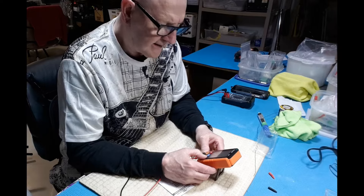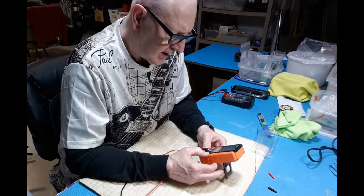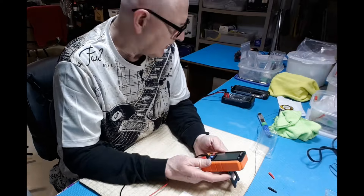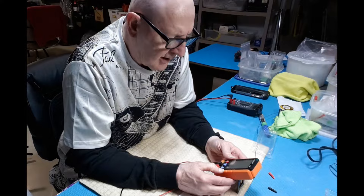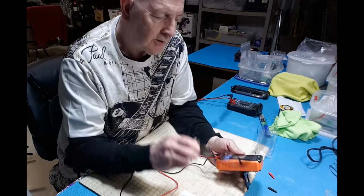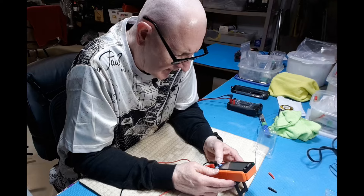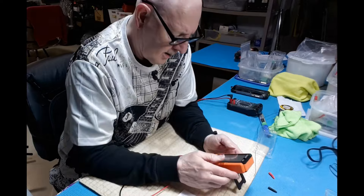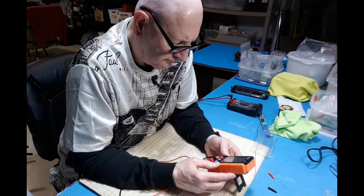All right, so what do we have here: buttons, auto, NCV — I'm not sure what that is, I'll have to look it up. There were a couple of versions of this style of meter: this one had the black and white screen, which has always been good enough for me, but some of them had color screens. That made them a little more expensive but didn't make the function any better — they still gave the same readings. I was really interested in validating some features, and it's supposed to have a built-in backlight.